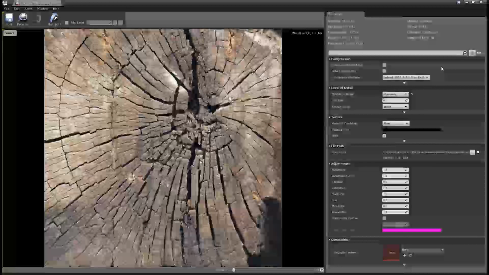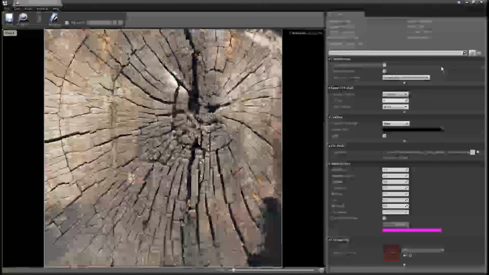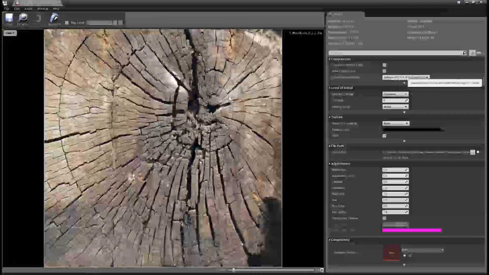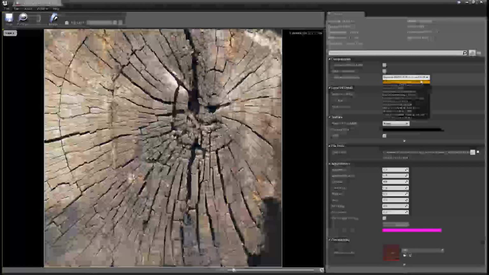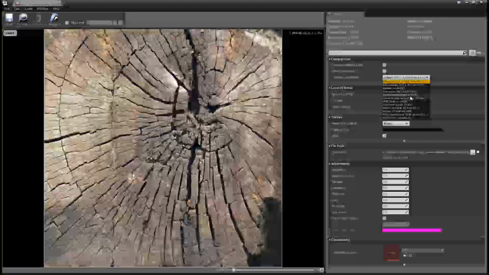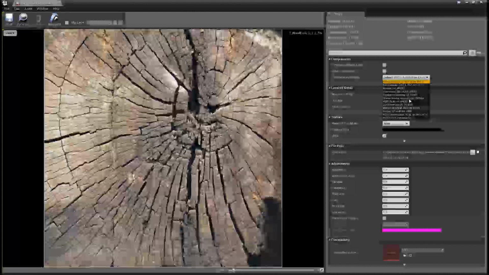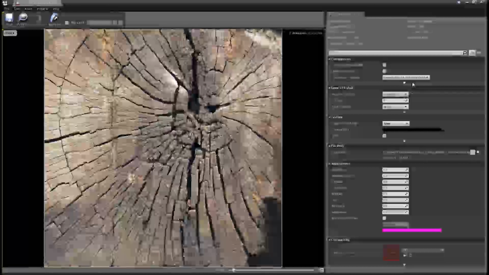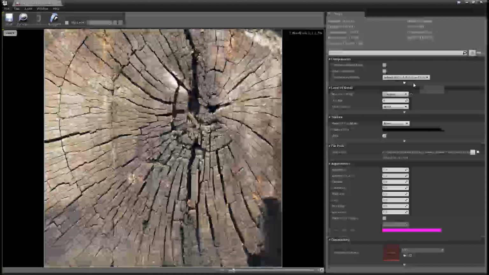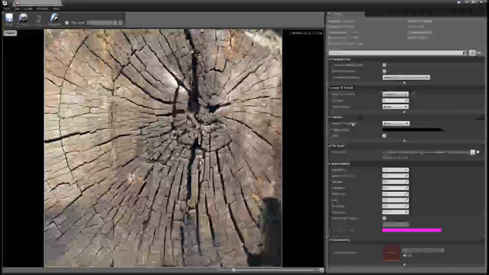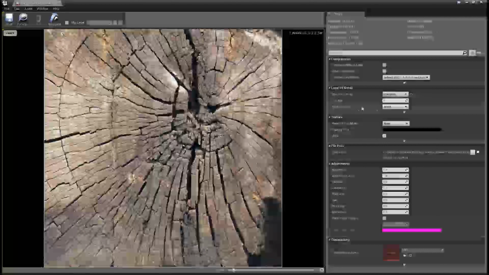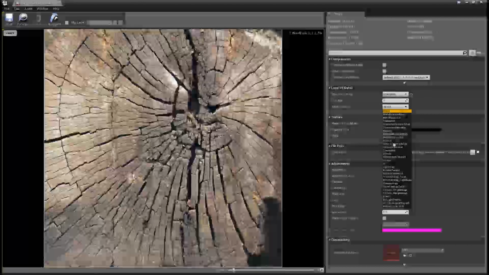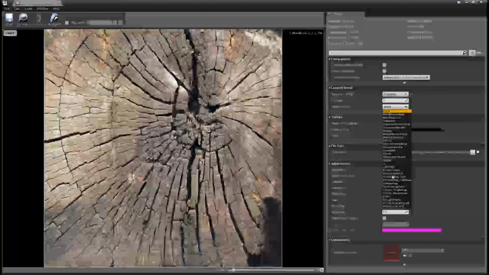A lot of these options will already be set up for us when the texture is imported, but it's still a good idea to check and make sure they're set correctly. Compression settings allows us to choose from a drop-down the type of compression we want to use for this texture. So this texture is a diffuse texture, so we'd want to use the diffuse texture compression settings. If it was a normal map, obviously we'd choose the normal map compression. Texture group allows us to assign this texture to a group. And by grouping textures together, it basically allows for more control over texture memory. So this is a performance-saving option here.